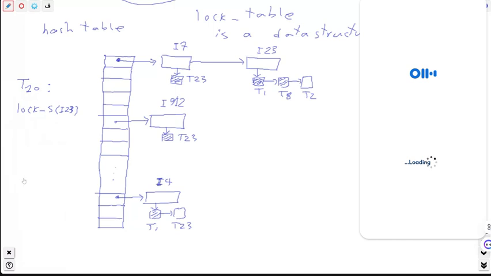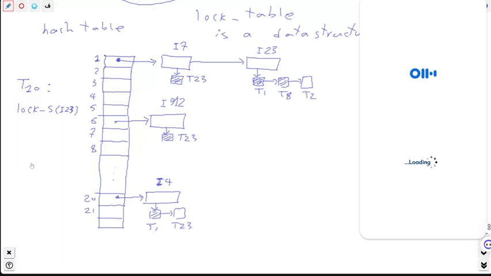The lock manager first finds in this array the index of data item 23. Suppose the index starts from 1, 1, 2, 3, 4, 5, 6, 7, 8, and so on, for example 2021 and so on.